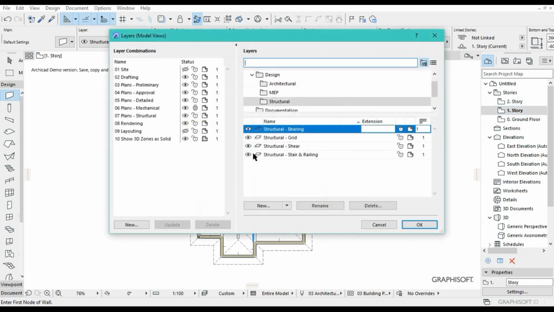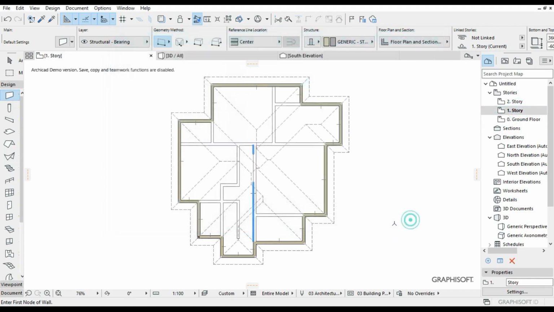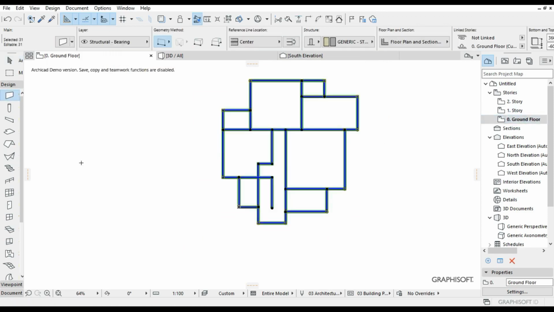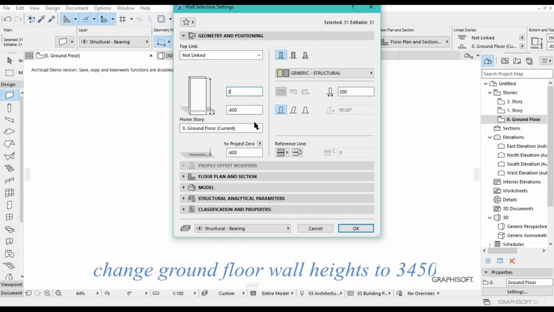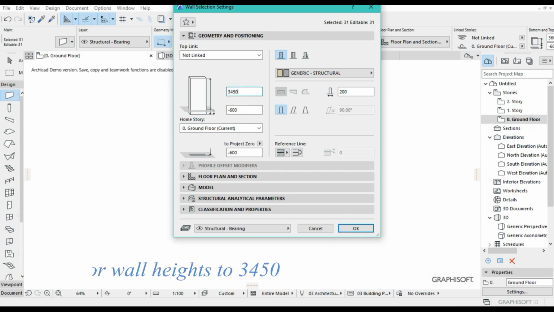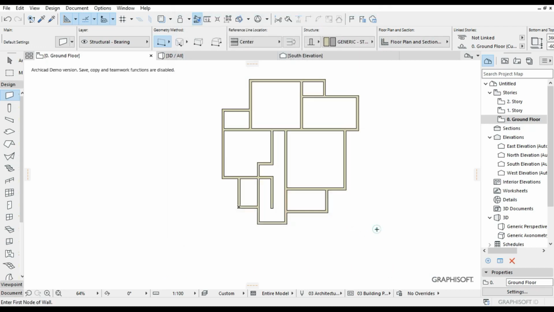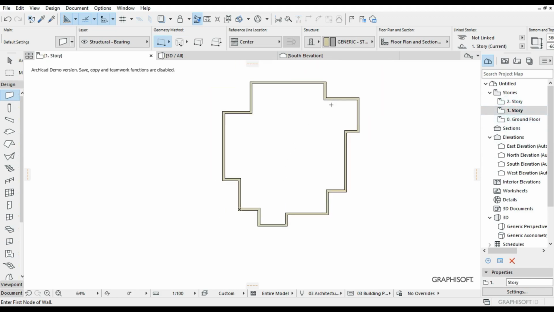Let me hide the roof. Walls, because you remember I made the walls to be the ground floor height to be 2850, so I'm just going to adjust this one to match 3450. I only needed that to draw the first floor plan, but now I'm not going to use it anymore, the outline. So what I just need is this right here.